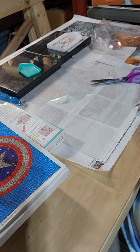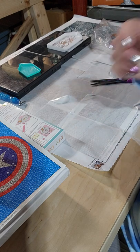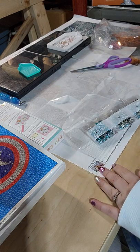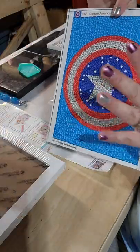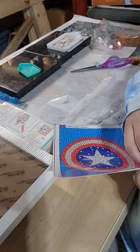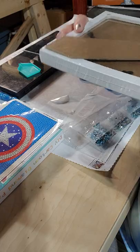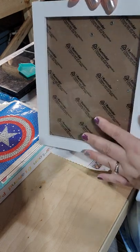I just finished Pikachu for a child's birthday, and I'm giving it to a kid that loves Pokemon. I enjoy doing it because the yellows are fun. The canvas is nice and small — I don't even know what the size of these guys are. Nice and sticky, and it comes with its own frame, so you can either hang it up or put it on a desk or dresser.